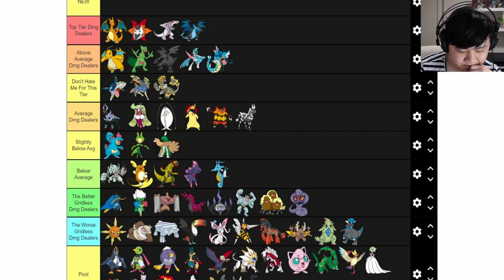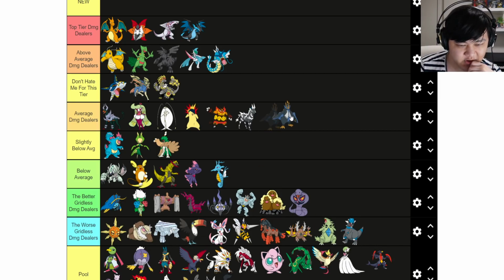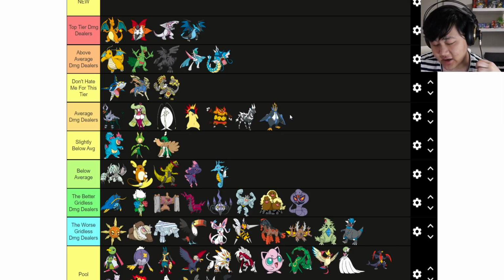Empoleon, probably still here as well, right? Great sync, especially with 6REX right now. Great AoE sync nuke. However, Bubble Beam / Bubble is just an absolute pain. Just does no DPS whatsoever. No DPS, unfortunately.